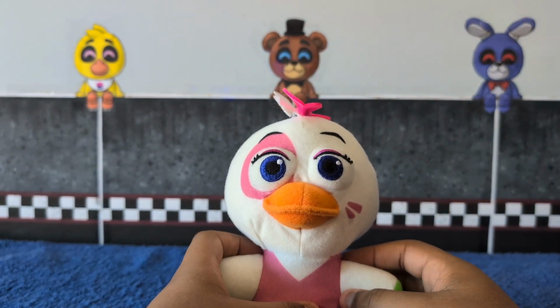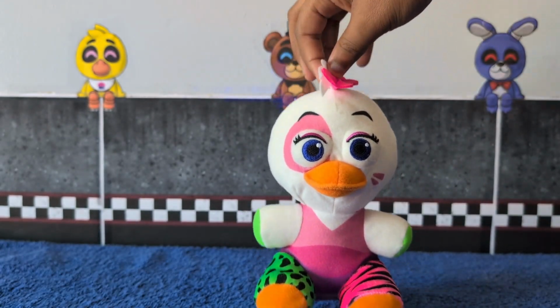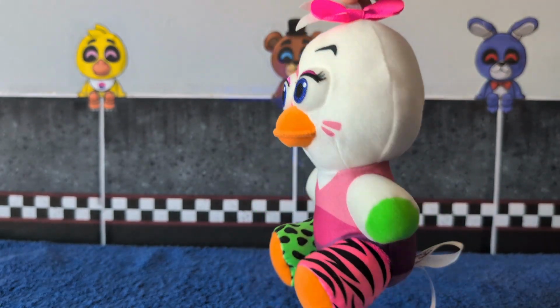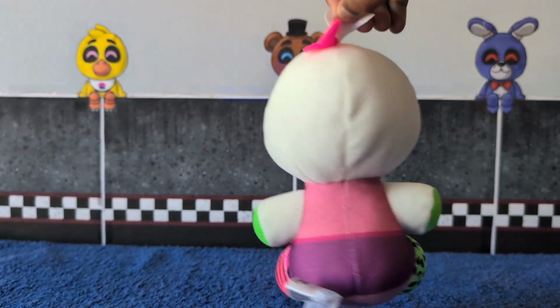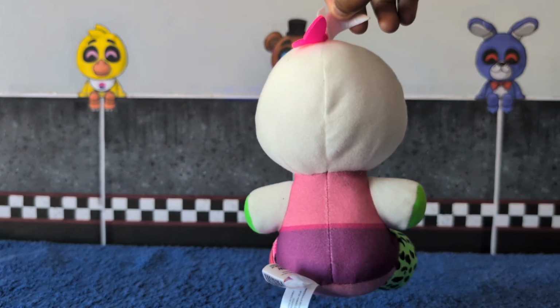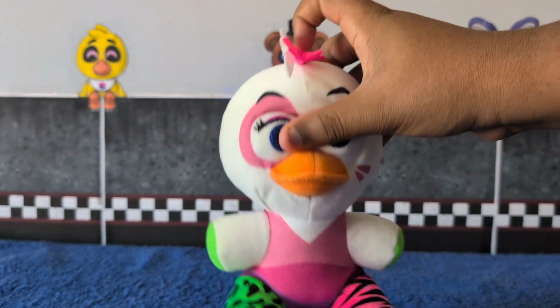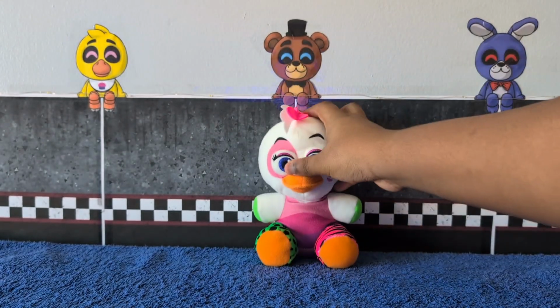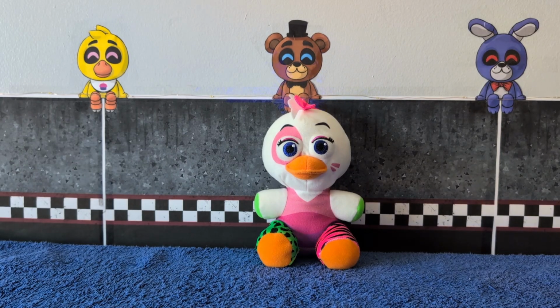So let's get straight into her 360 and then comparison. Here's her 360. There's nowhere to hold her, so I'm gonna hold her by her feathers. Better side profile than Vanny, I'll tell you that. Here's her side right here, and then here is the front, which is probably the best side. That was the 360 for Glam Rock Chica. Now, let's get her action figure out so we can compare it.